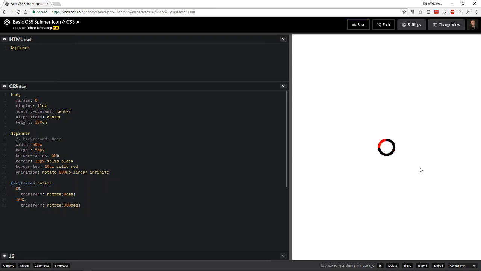You see how the top edge has, if we stop this, you can see it. You can see that the top edge has a little bit of border there. If you do border top and border bottom, then you're going to get one down here too. So now you have a little bit of a different sort of situation. And then if you rotate that, you can see that it's a little bit different. So that's a nice little change up to the spinner.